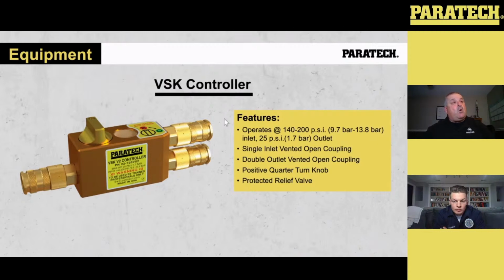It's got a quarter-turn positive knob on the top, and it's got a protected relief valve that's in the body itself. It's a great tool, especially if we lift heavy vehicles off of lighter vehicles, and we need to chase the load.